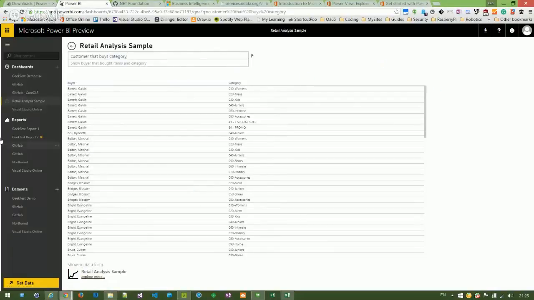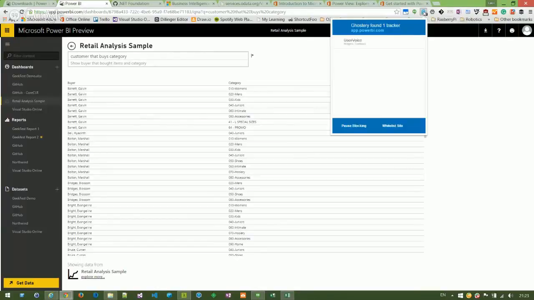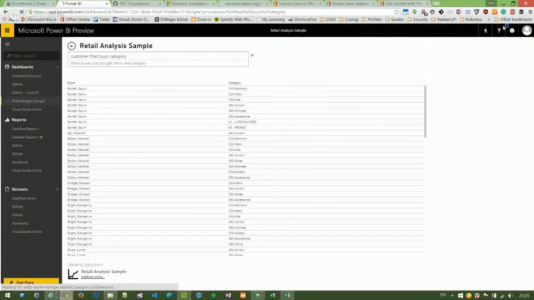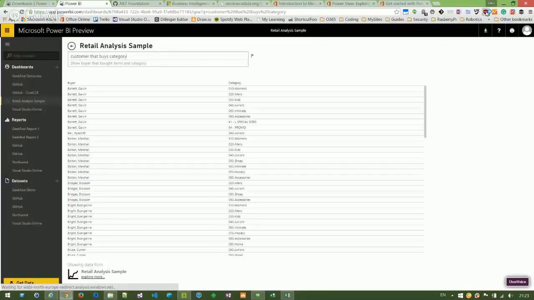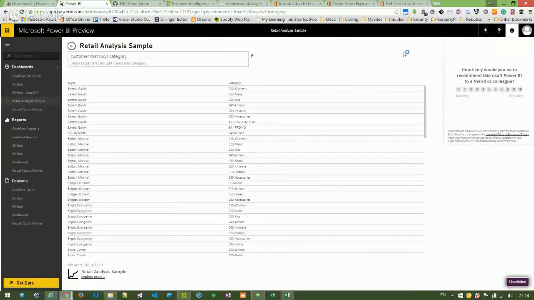Yes. So again, this is still preview, so a lot of things do change. There's a lot of help. You can also report back what you do like and what you don't like. That's a new feature they've also brought in. I see it in Visual Studio now as well. It's the smiley face, and Windows 10 also has it, where they give you the smiley face, or the feedback button they call it now. And it's good to give feedback because I believe it helps developers. No, that's true.